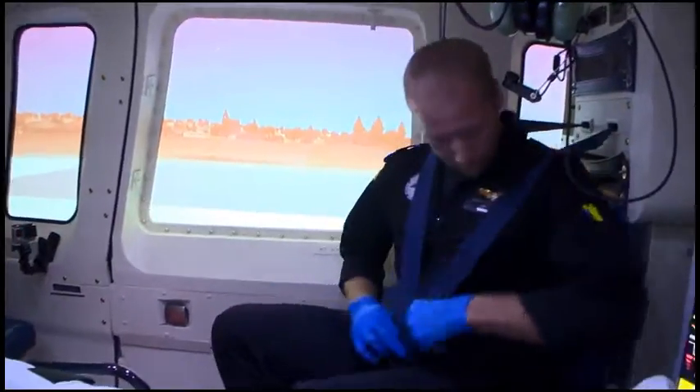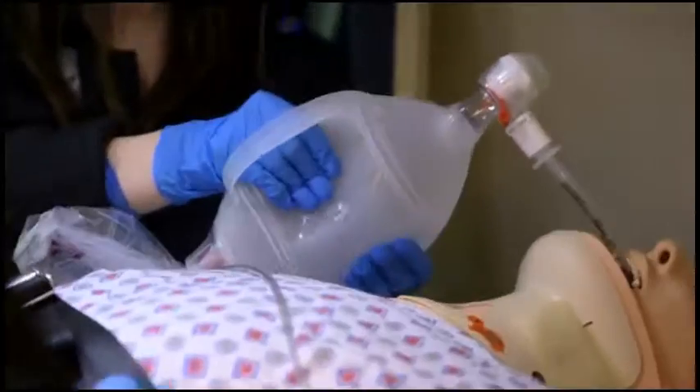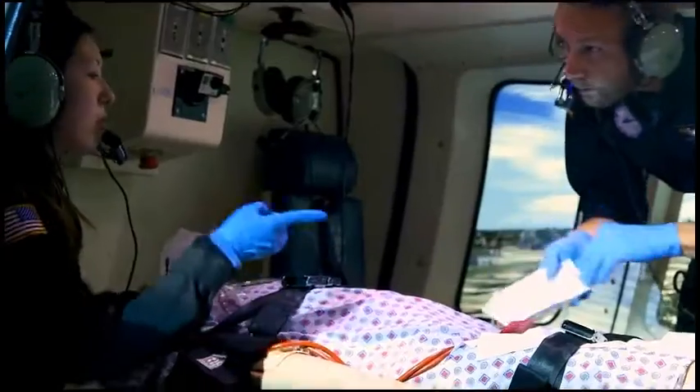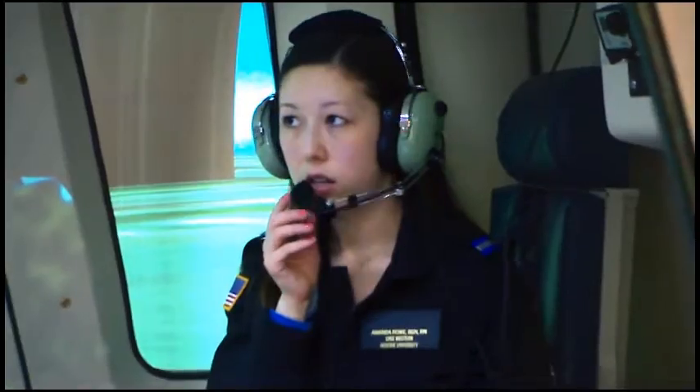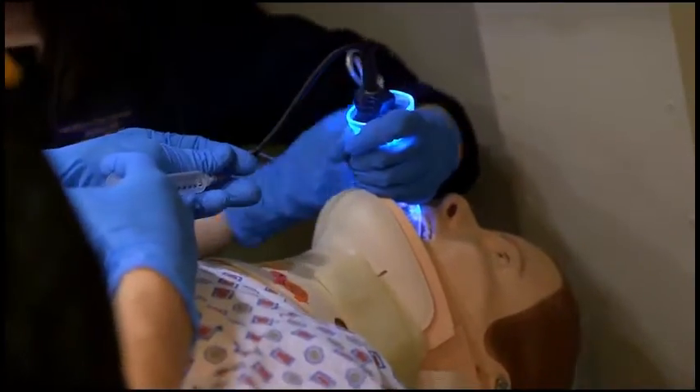It's a process to feel comfortable being called to be the primary caretaker of a very sick and injured patient, confined to a small area in the back of an aircraft with very limited equipment and supplies. Certainly when you're first starting out, you think of all these things: what if this happens? What if that happens? What am I going to need while I'm up in the air? That whole critical thinking and planning for each patient-specific scenario is critical. This is what we're preparing them to do.